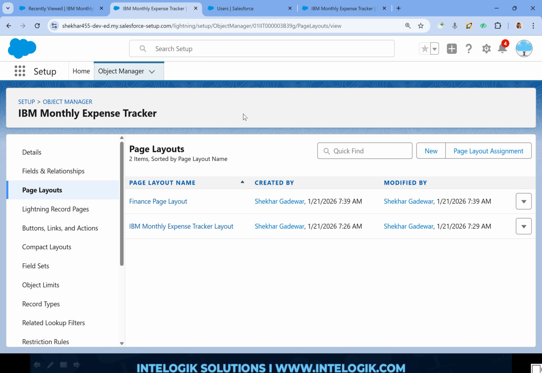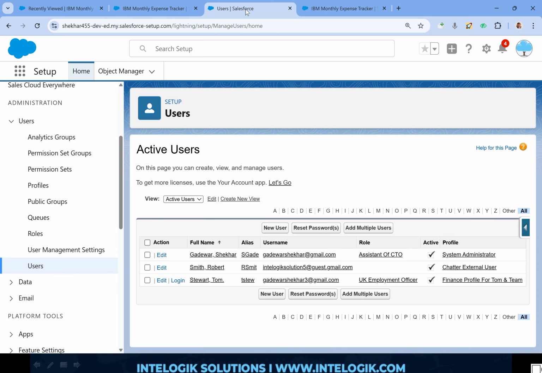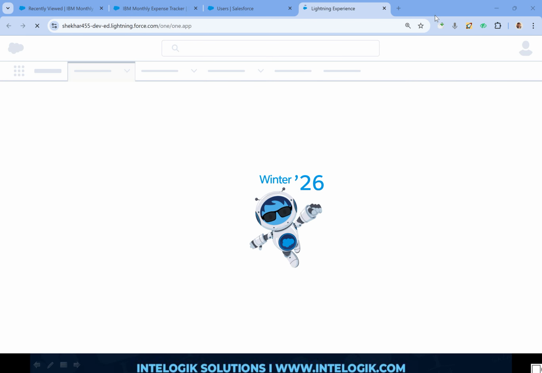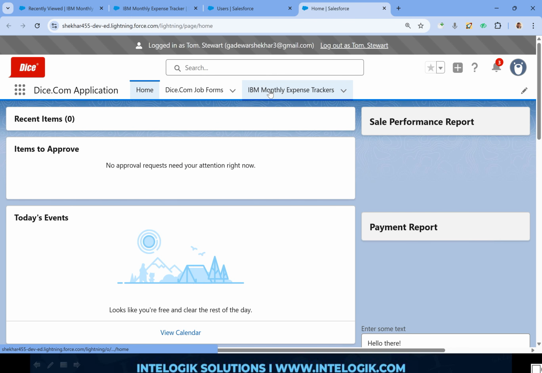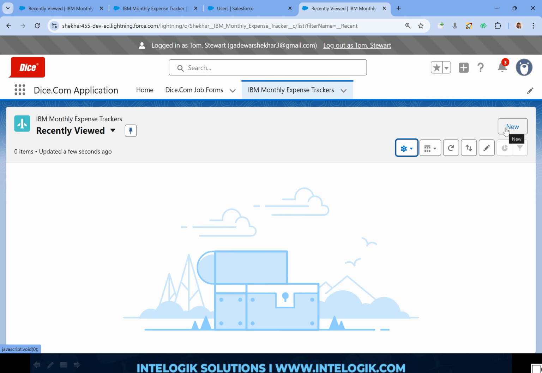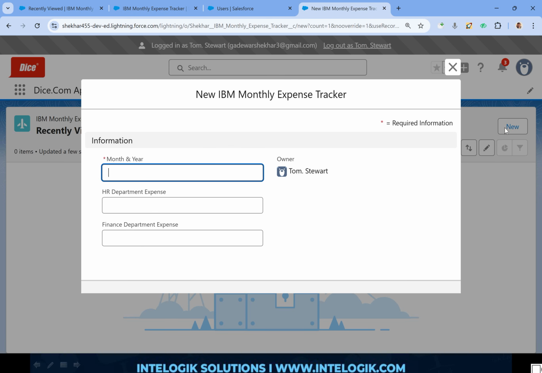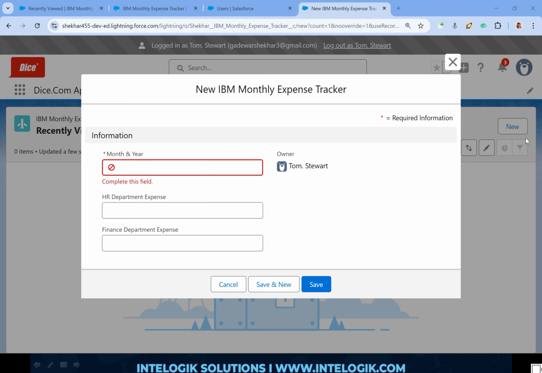Management informed Tom, all set, please proceed. So now Tom is going to log into Salesforce, assuming everything is solved. Okay, so log in as Tom and see the problem. IBM monthly, click on new, and again Tom saw so many useless fields. Tom again complained to management. It looks like the issue is not solved, and management got upset. They contacted the Salesforce people and said, what's going on? Why is the issue not solved?